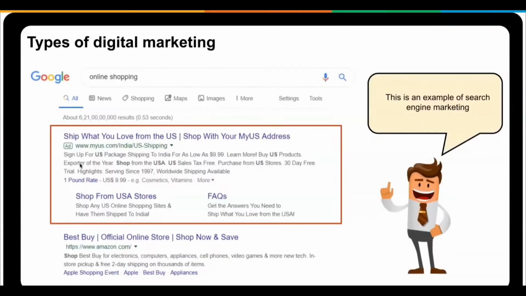And if somebody happened to click on that listing, then myus.com is going to pay Google something depending on what the cost per click is. And so that could be anywhere from 1 penny to $100. It depends on the keyword. Depends on who else is bidding on the keyword. Depends on the location. Depends on the time of day. Depends on quality score. There's a lot of factors involved regarding what you pay. However, the benefit of SEM is visibility and getting traffic to your website for keywords you're not found for. So that's why SEM is such a popular choice for a lot of companies.